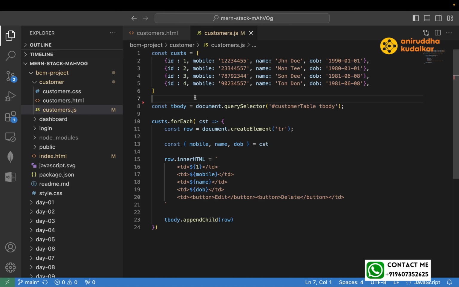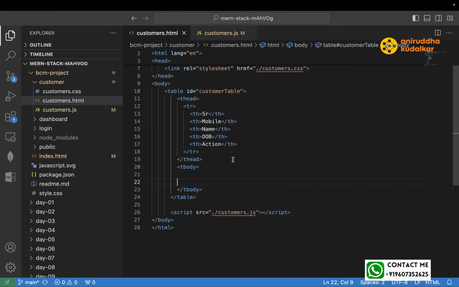Okay. Let's try to create a new screen on the same path. Now here, what we need to generate is clear, right? We need to generate what?